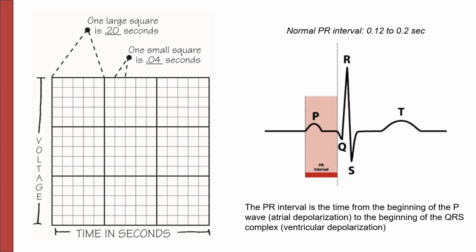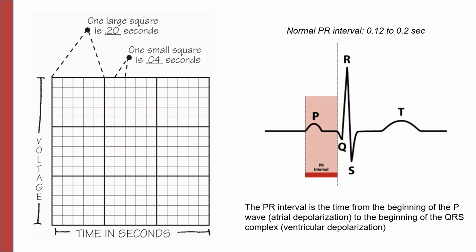So before we start talking about the heart blocks, let's review the PR interval and why it is significant. You can see here the PR interval starts at the beginning of the P wave, which was when the atrium squeezes or contracts, and then it ends at the beginning of the QRS complex, right before there's ventricular contraction.